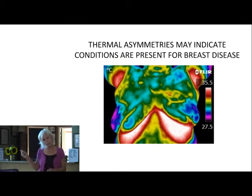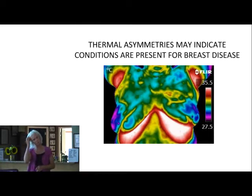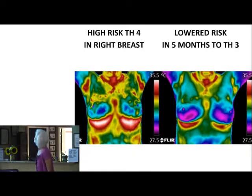So what this means for this woman is if she doesn't take charge of this and make some changes, and we'll talk about all the things you can do, positive things you can do, then there's a very good likelihood that she'll have breast cancer again if she doesn't take action, take charge of this. So that's what asymmetry looks like, and you're going to be seeing some more images that indicate asymmetry. Okay, next, Effie. All right.